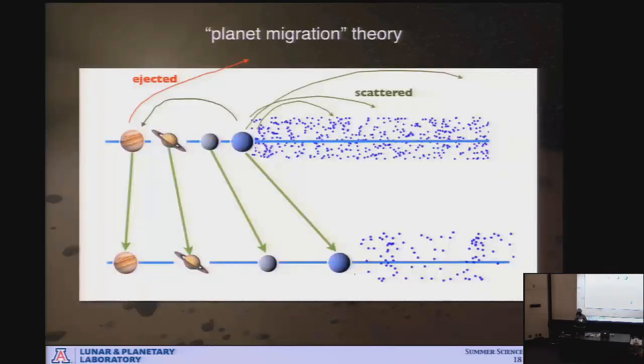And how did this happen? So this is called planet migration theory. And the idea is that when the giant planets had formed, there were still lots of leftovers of planetary building blocks lying around. And this is a cartoon picture. Please don't take it too literally. I've drawn little dots here for what we think of as the large amount of leftovers that were dominating the region beyond Neptune's orbit. But there are also these remnants crossing the orbits of the planets as well, in much greater numbers than they are today.